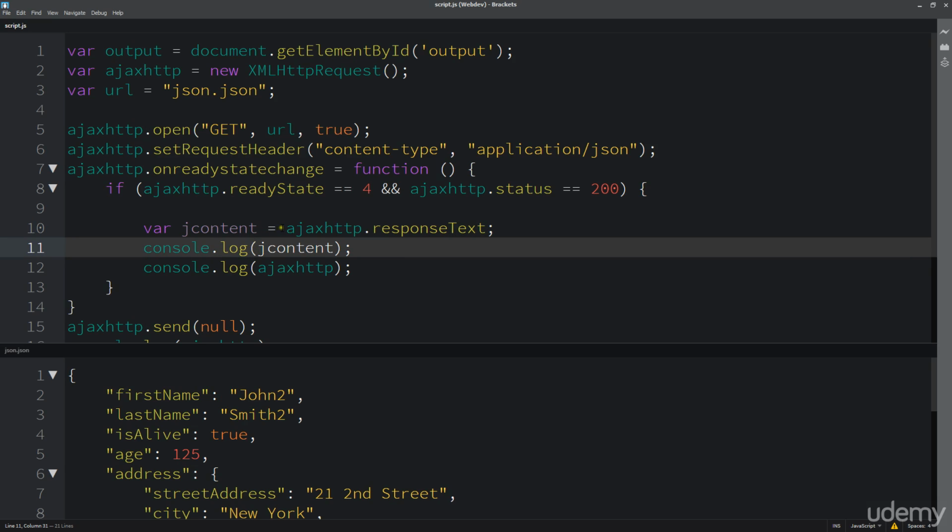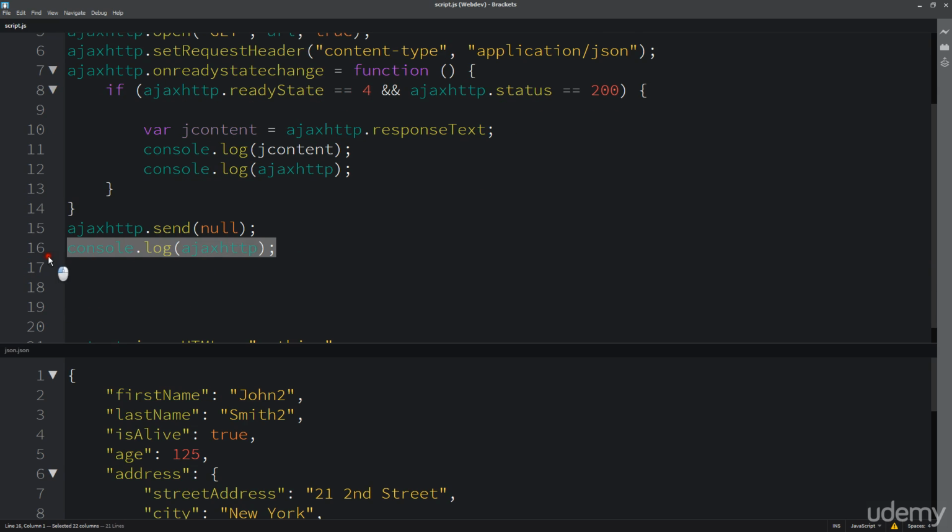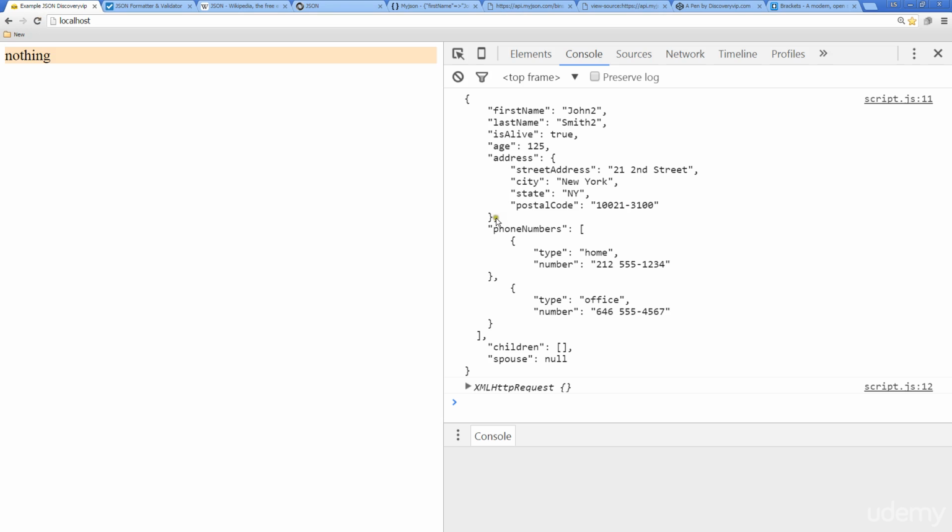So in the JContent, we want to get the response next, not just the Ajax HTTP object information, which we're pulling down here as well as down here anyway. So I can just get rid of one of those as well. Refresh it. So we see that our response text is within this type of object format, but JavaScript isn't actually reading it as an object. So it's reading it essentially as it's formatted out and as it's being responded, but we can't actually access these until it's in an object format.